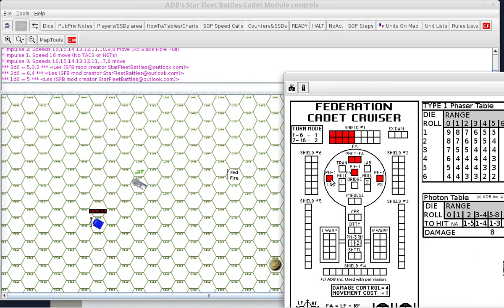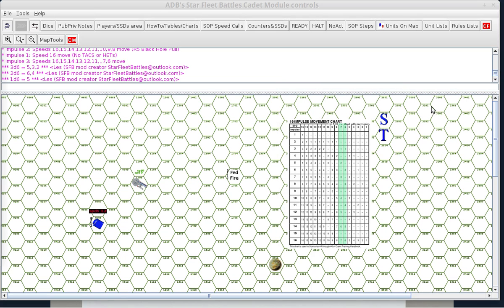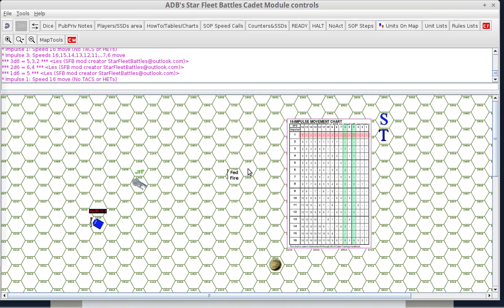Okay, so let's undo the firing on the phasers, and we'll undo the photons. So this turn we have speed 6 shuttles, speed 4 Fed, and the monster is starting at 0. Okay, so very first impulse, the monster's going to fire.